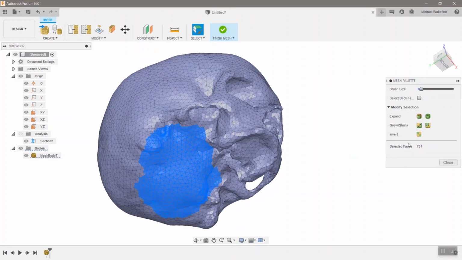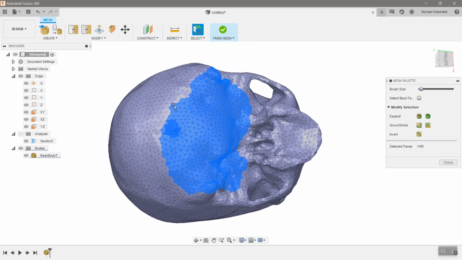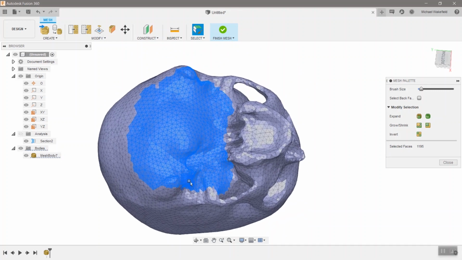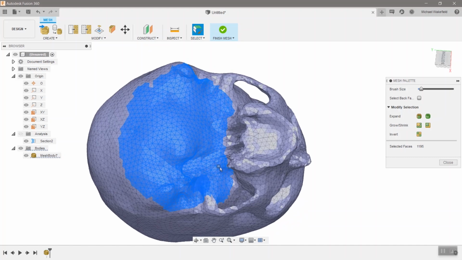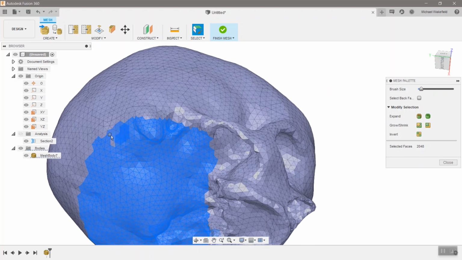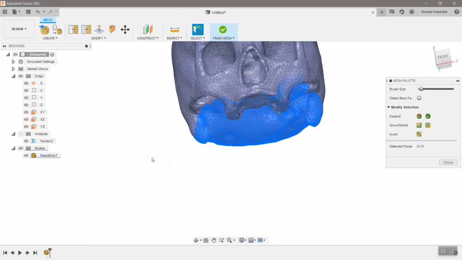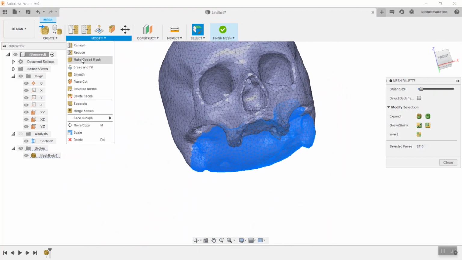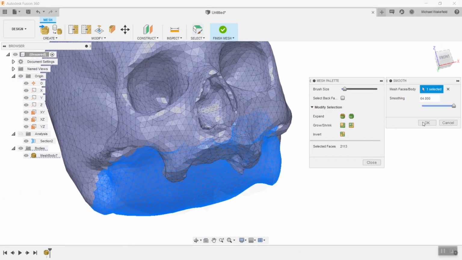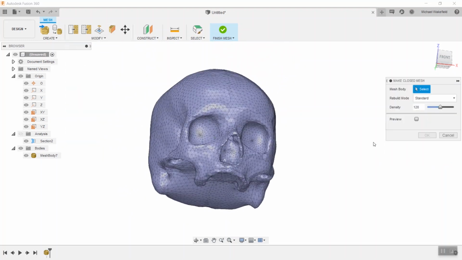Now, this is still not smooth enough, and I'm trying to get this less complicated so that my T-Spline elements that later will come out of this will be as simple as possible, and I'll have something that I could actually manage to edit. So I select more of these elements using, again, the painting command of the mesh palette, and then I use the command smooth, which you'll see pop up here in just a second. Now, the smoothing command will smooth to a certain degree, but don't forget you can use it multiple times on the same elements to smooth and then smooth again and then smooth again.